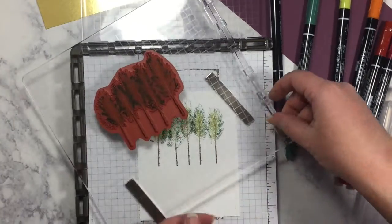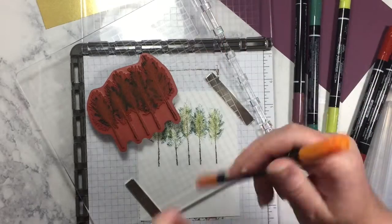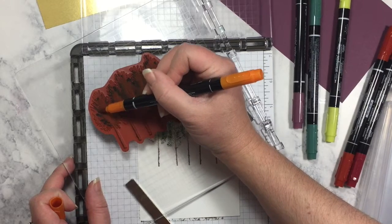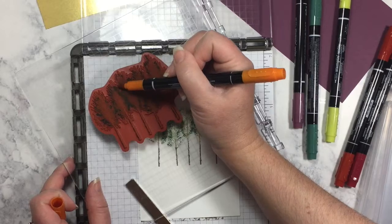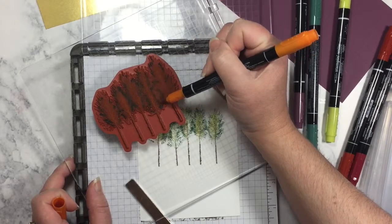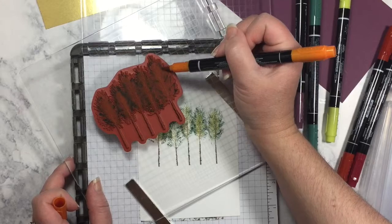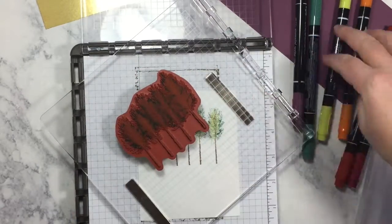All right, so now I'm going to introduce a little bit of color. I'm going to start with the lightest color and then go towards the darker colors. So I'm gonna start with my orange, my pumpkin pie. I'm just gonna kind of squiggle that all around the perimeter of the tree. And who knows, maybe I'll get done with orange and I'll say, you know, that's enough color. I doubt it, but it could happen. It might happen that way.